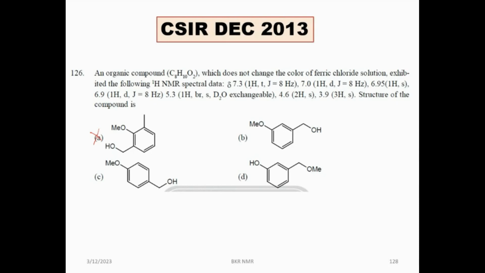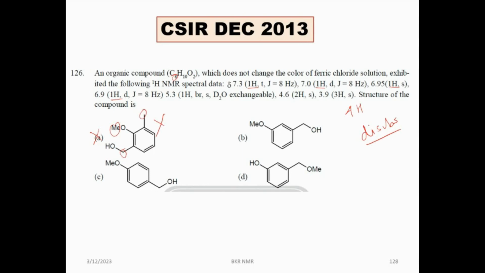In this region you have 1 proton, 1 proton, 1 proton, 1 proton. Totally 4 hydrogens are left. So it should be what? It should be di-substituted. So B, C, D are di-substituted. And as he rightly pointed out, based on the carbon count, I'll rule out option 1. You have 9 carbons, 7, 8, 9.